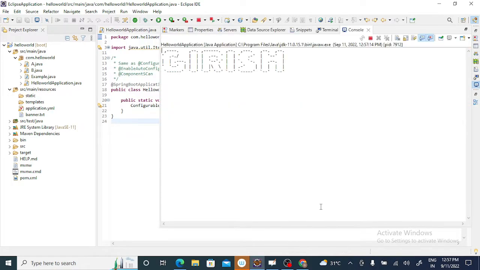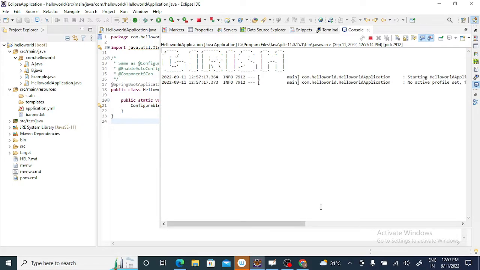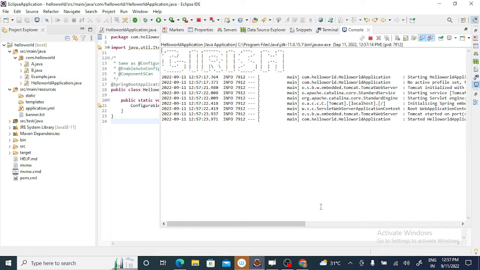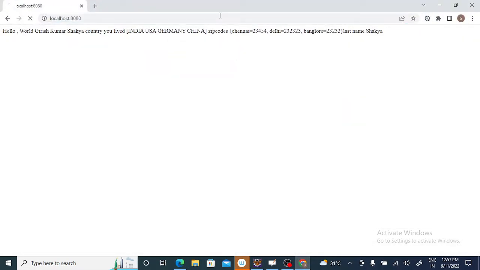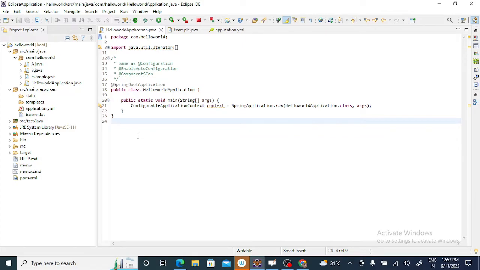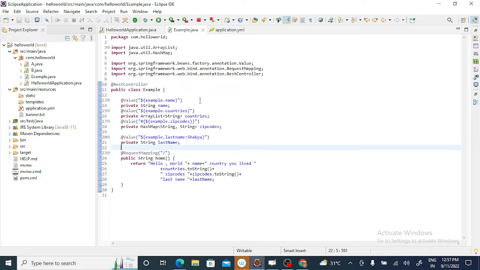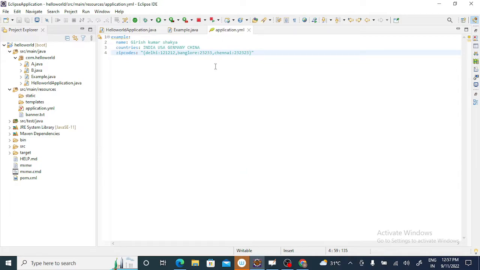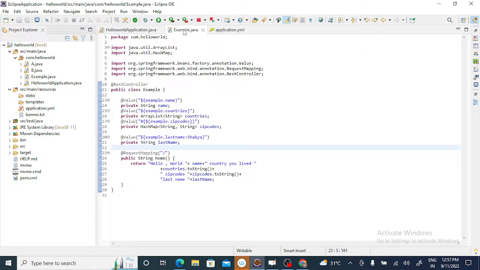So it's pretty simple, once you get the practice, you can do it very easily. And I think now it is running. It should run. When I run it, see, you will get the same output. All right. So this is how you can use @Value properties by giving a default value, by using the .properties file, by using the .yml file. The syntax may be a little bit different. All right. And you can also give the default value, something like this.